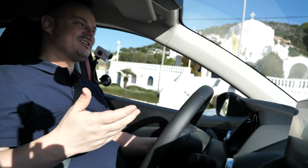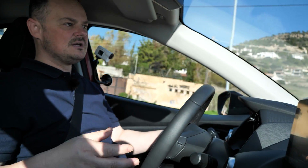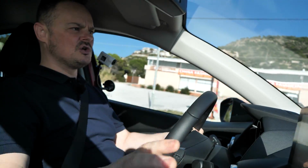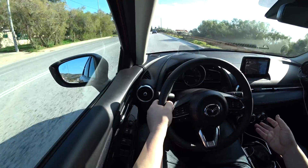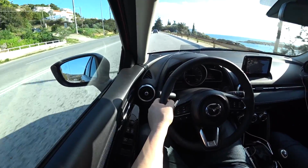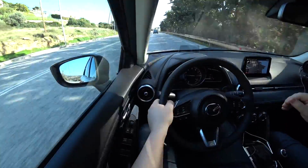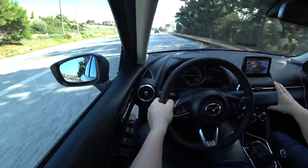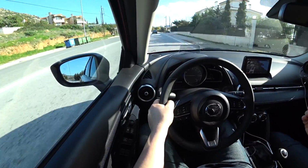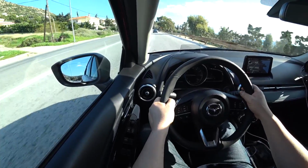I wouldn't say that it's disastrous by comparison, but it is noticeable. So if that's going to bother you, you might just want to think about that first. Also, they've done such a good job, and again, I think this is a fair comment to make with the Mazda 2, that it's only that some of the elements are so good that you notice the contrast when other elements aren't that great. And as we show you when we take a look at the interior, you have seen how great this dashboard is finished. So it's only noticeably out of place because it's just not to the same standard, either from a design term or from a usability standpoint.